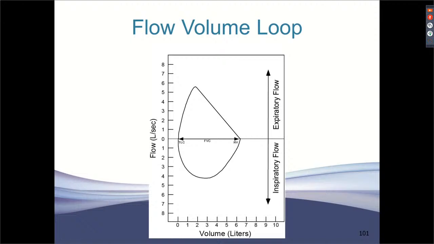To read peak expiratory flow rate, that's the third thing I've got to be able to do. So first, I've got to be able to read vital capacity. Second, I've got to be able to read PIF. We just did that one. Third one, I've got to be able to read PEF, peak expiratory flow rate. So this is the expiratory side of the curve. So I go to the very top of it, come over here to the scale, and it's about 5.5 liters per second. All right. So just make sure you're able to read vital capacity, PIF, and PEF on the flow volume loop.